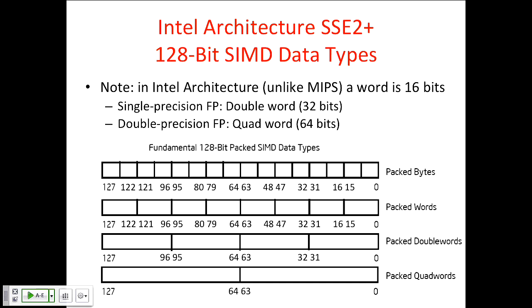You could also treat it as 4 32-bit or 2 64-bit. And when they're 32-bit or 64-bit values, they could also be floating point. So you can have 4 single precision floating point operations or 2 double precision floating point operations in one instruction, right? Just by using these packed SIMD types. And AVX is basically just more of the same, just longer and divided up the same way. You do more at the same time. So remember, the goal is in one instruction to do multiple data operations.